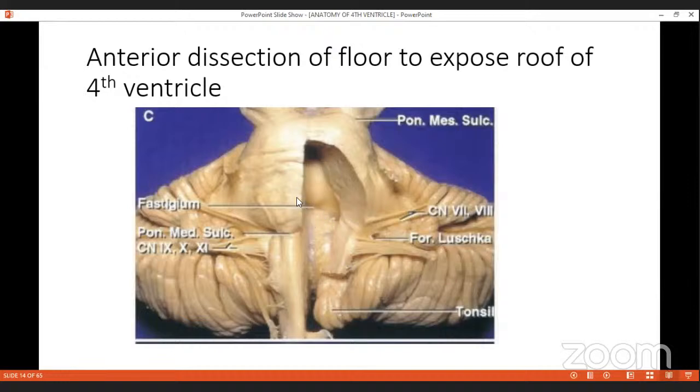The cavity of the fourth ventricle would communicate posteriorly in the midline through the inferior slope of the fourth ventricle via the foramen of Magendie, which would be somewhat clearer, whereas it communicates laterally through the lateral recesses and opens up via the foramen of Luschka, which is located over here, into the lateral or the CP angle cisterns. Posteriorly, you would have all those structures of the posterior fossa, including the cerebellum, the cerebellar tonsils, and so on.